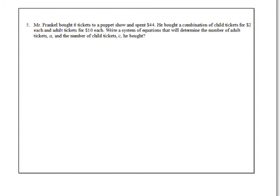Number 5, here is another word problem. So we have Mr. Frankel who bought 6 tickets to a puppet show and spent $44. So we need to write one equation that is equal to 6 and one equation which is equal to 44. Well, the 6 is the number of tickets, and he bought children's tickets and adult tickets.